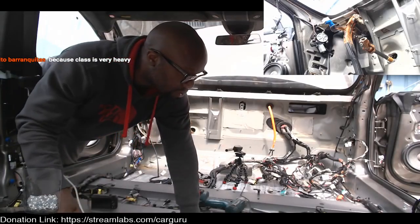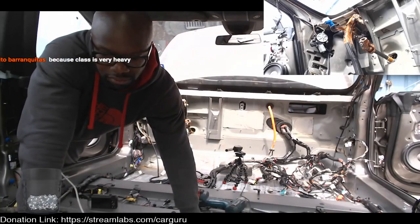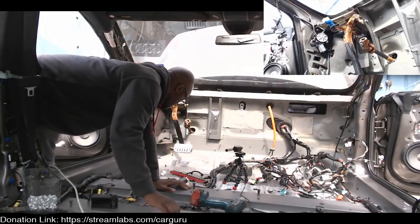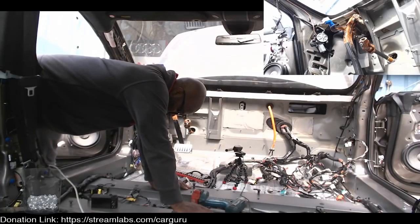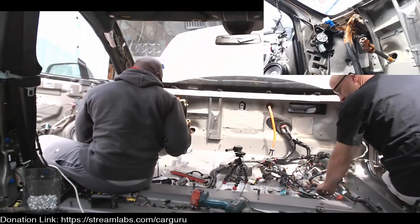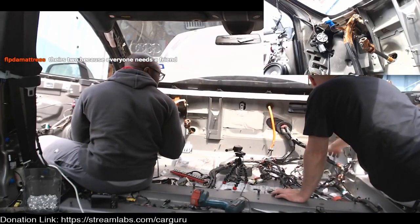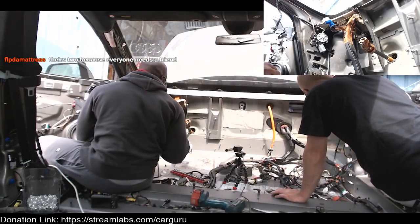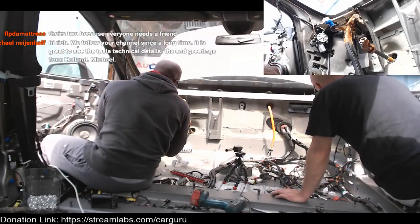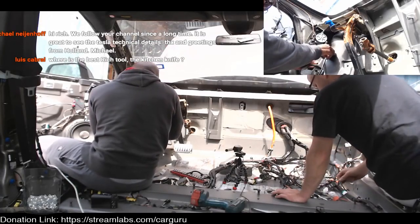What the hell? Where the hell is that razor blade? Got another one for me? Nice. Don't want to lose those fasteners. Oh, and the harness is fully free. We could take it out, but we don't need to. I think I should leave it. Yeah, I'm right with you. Although we're energetic and happy-go-lucky now, once we start taking that harness out, our day is just going to start taking a turn for the dark side.